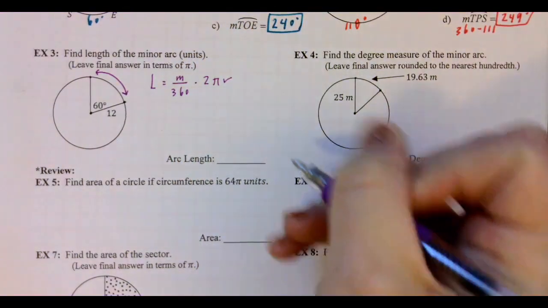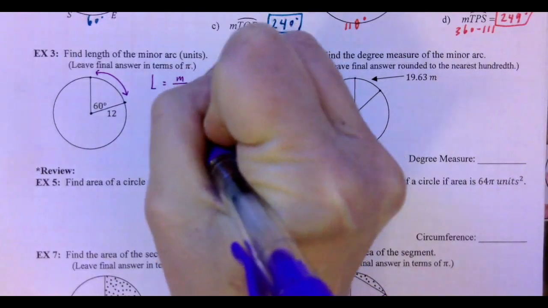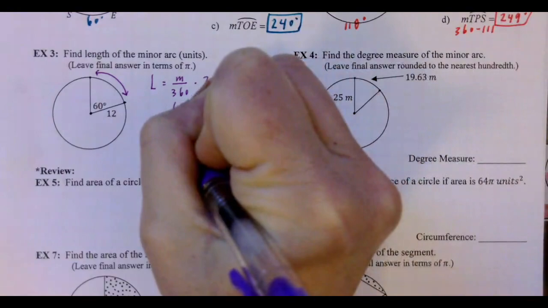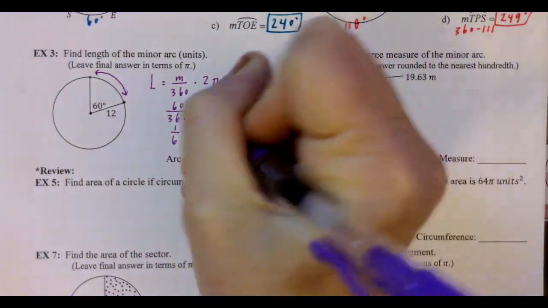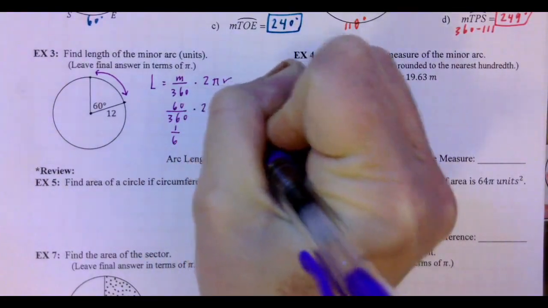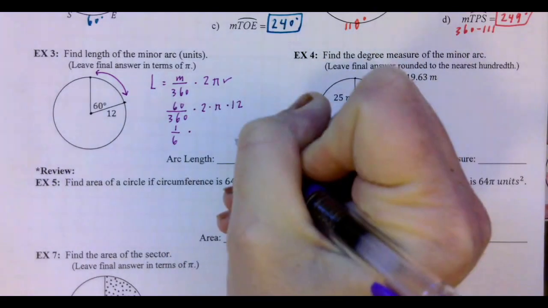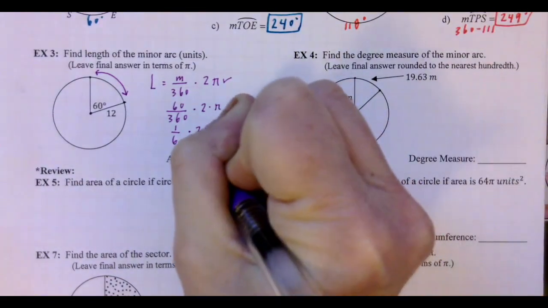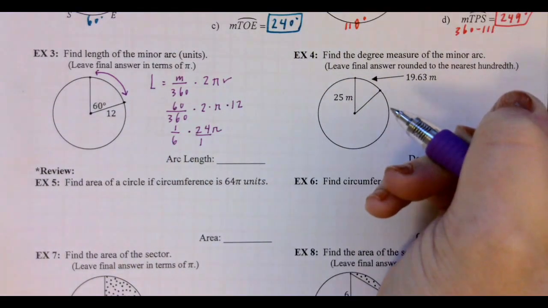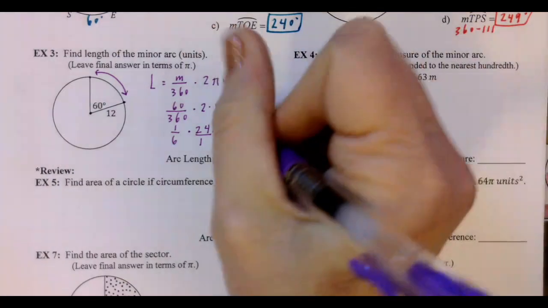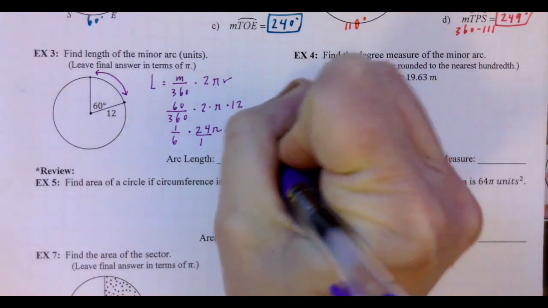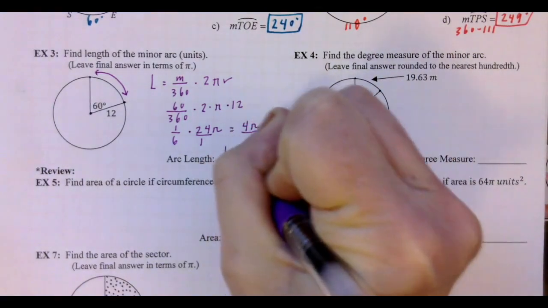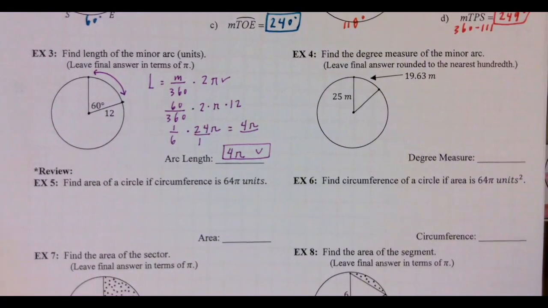So I'm looking at 60 to 360, right? That's going to tell me that my arc is 1/6 of the circle if I reduce it, times 2 times pi times 12. So I need 1/6 of 24 pi. And remember, it's length that's over 1. So if I multiply this through, that's really 24 pi over 6. And that cleans up nicely to be just 4 pi. So 4 pi units. I'll just leave a little U for units right there.